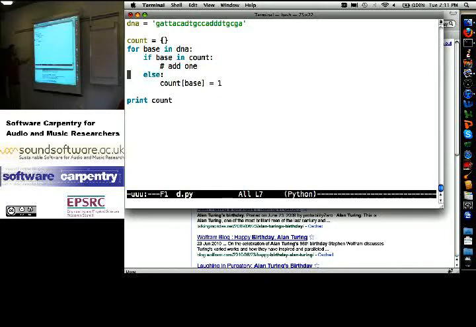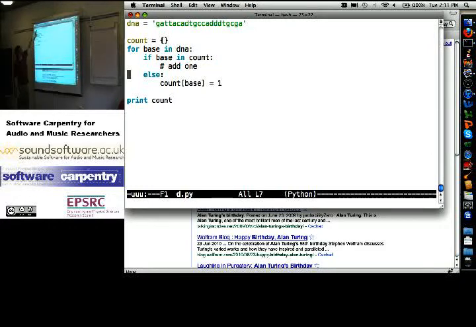The for loop is going to assign each character out of the string to base in turn. A for loop over a string gives you back the characters one at a time, just as a for loop over a list gives you back the list elements one at a time. For loops work on more than just lists in Python. Any kind of collection can be for'd. With a string, you just get the characters. With a list, you get the entries. With other structures, like dictionaries, you get something else that we'll look at in a moment.